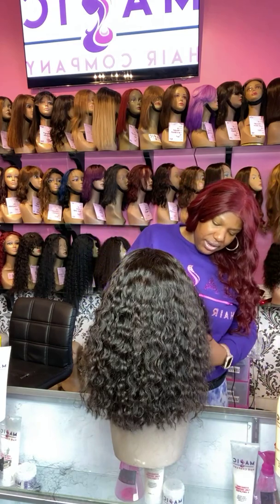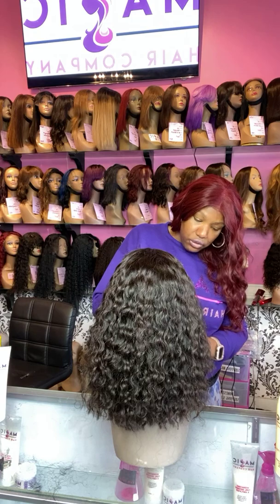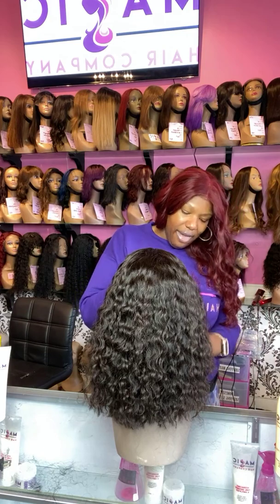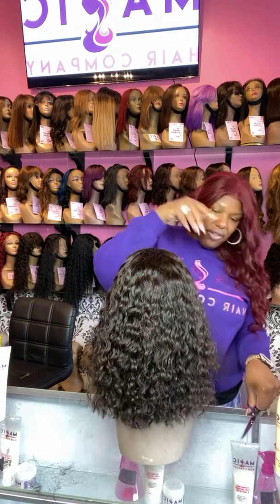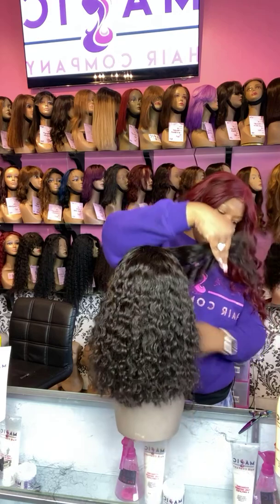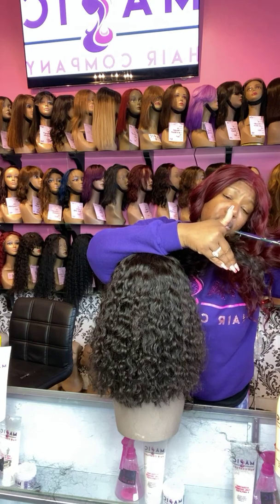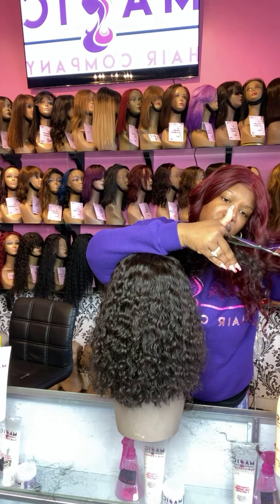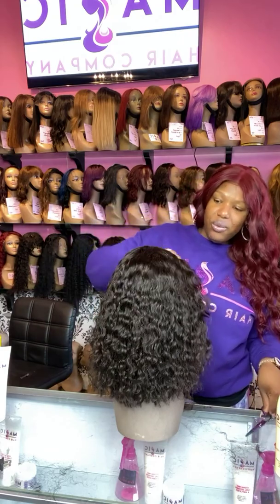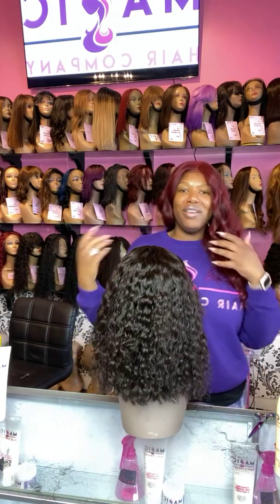So we do styling, we do coloring. You can try on your wig with us. If you're looking for a quality wig that's not going to shed on you, that's going to last you and look very, very natural, shop with Magic Hair Company. We have the highest quality wigs available. We pride ourselves in having great quality wigs and great customer service. And we are here to assist you with your new wig choice, because we know that buying a wig for the new wig wearer, or for somebody who has been wearing wigs for years, to upgrade to a quality wig is a great experience. And we want you to love your wig, love your experience, and shop with us here at Magic Hair Company. Once you become a client with us, you'll never shop anywhere else.